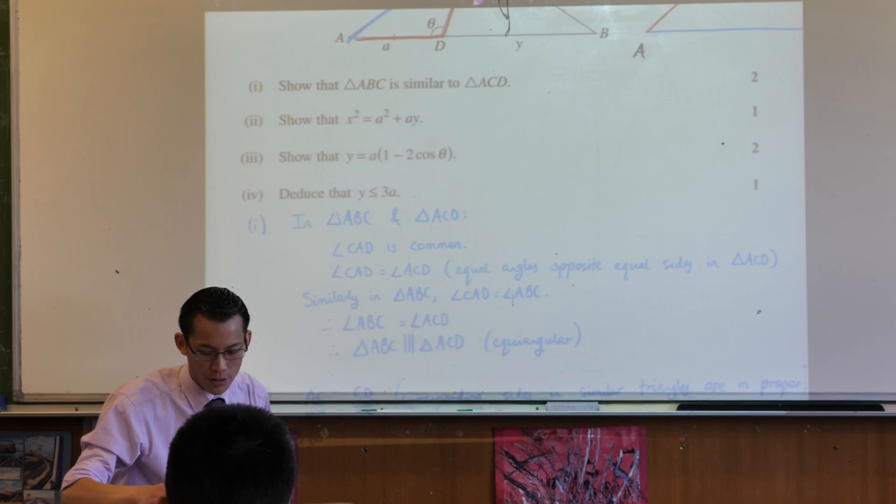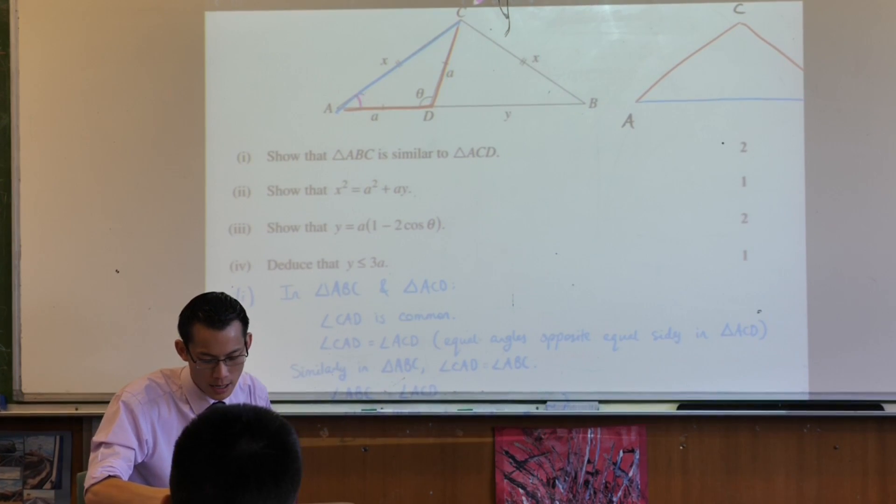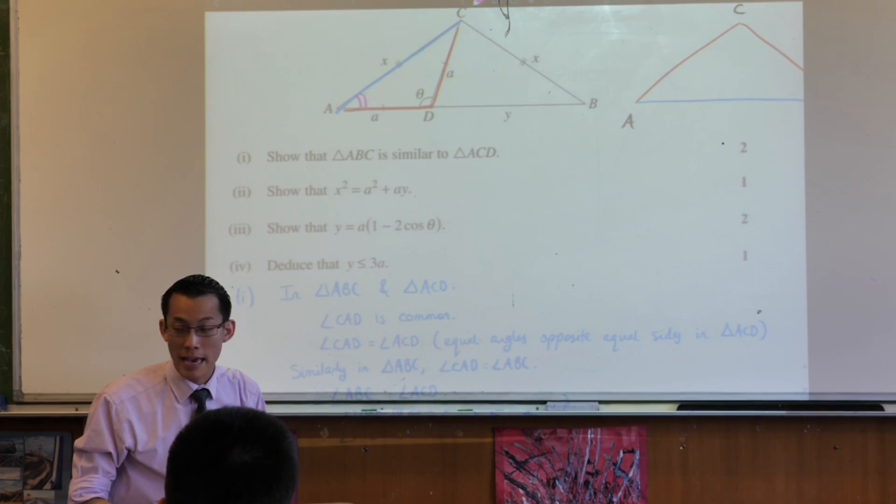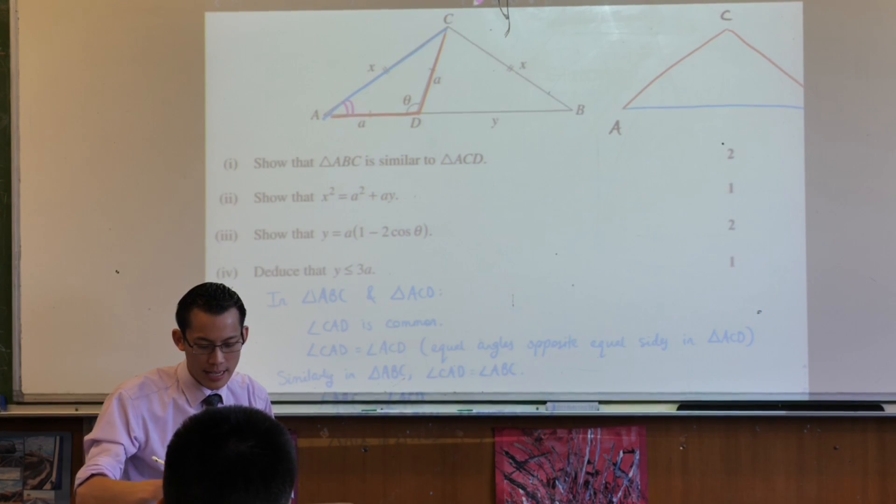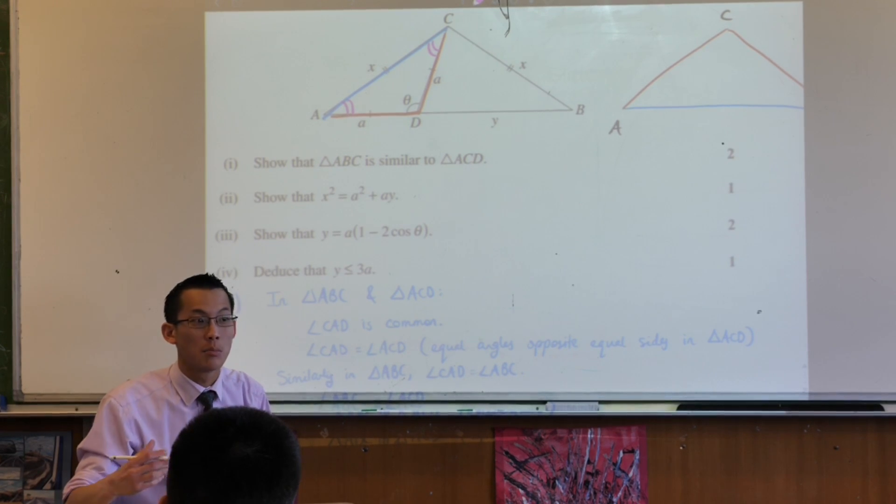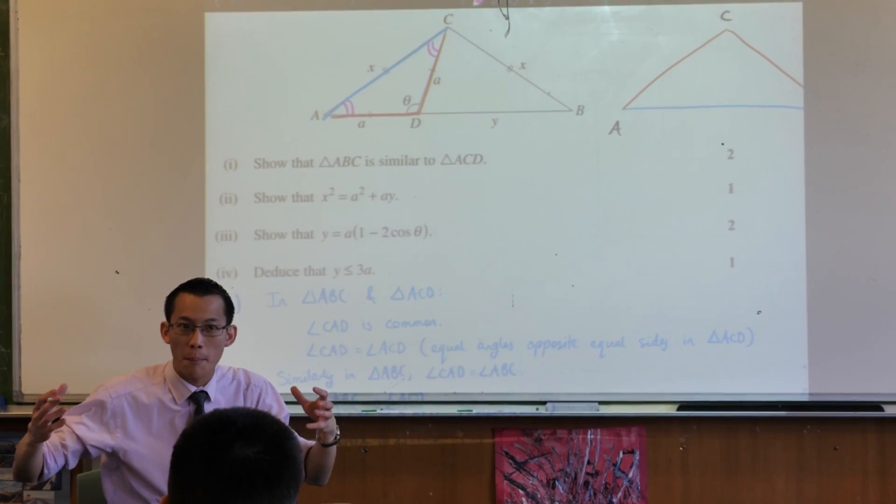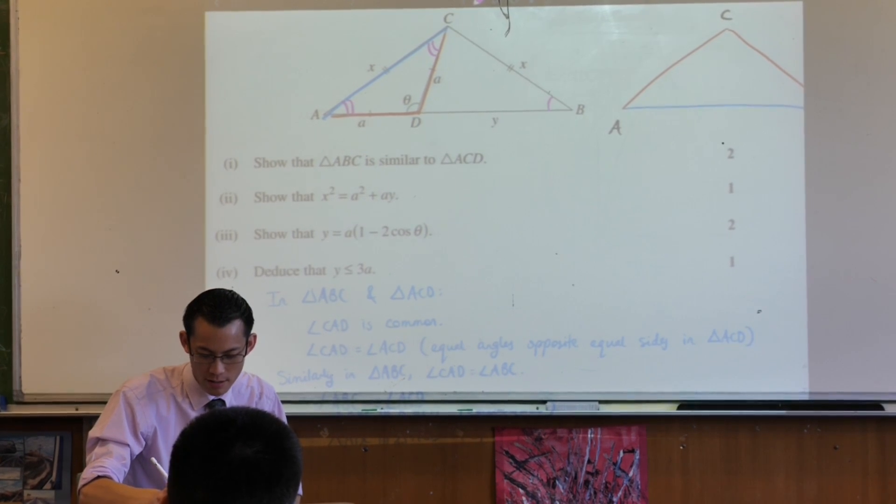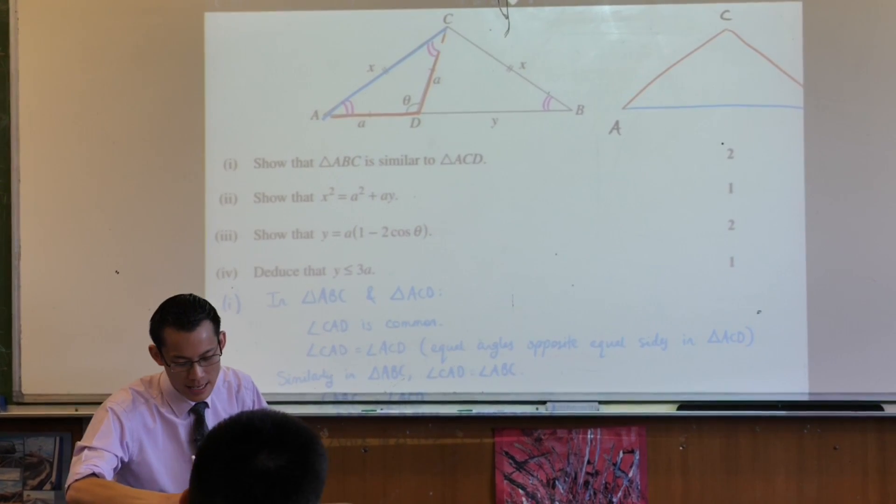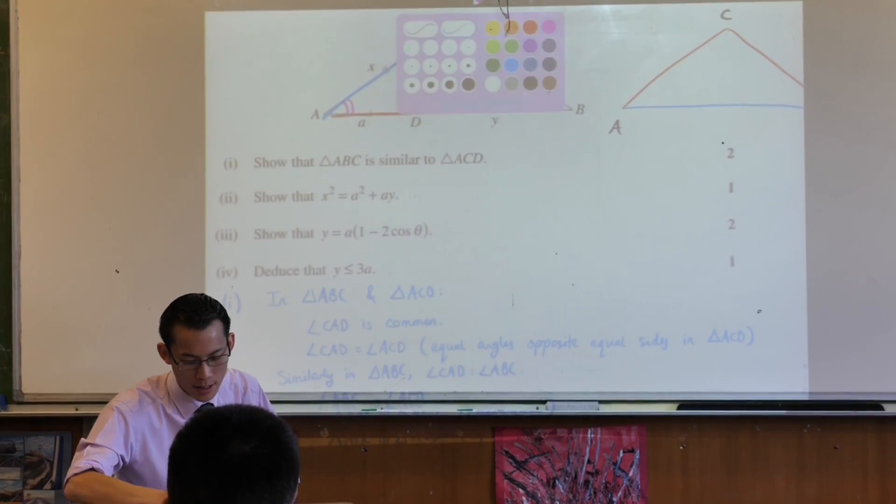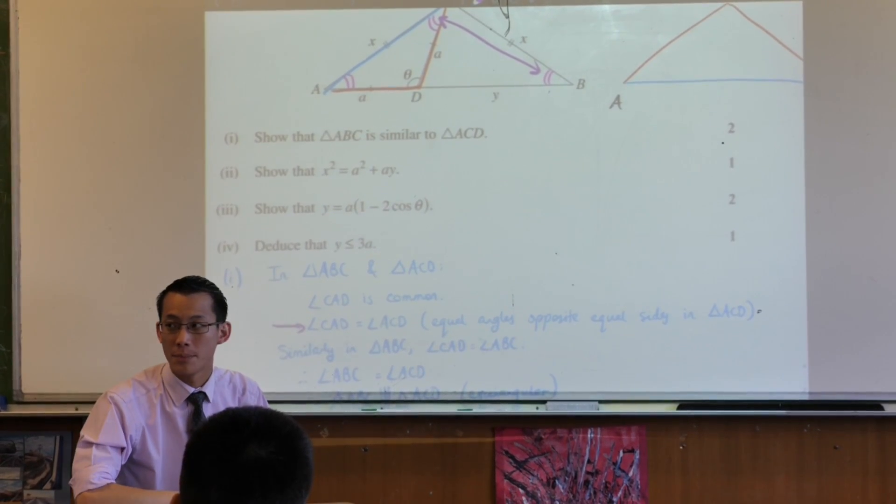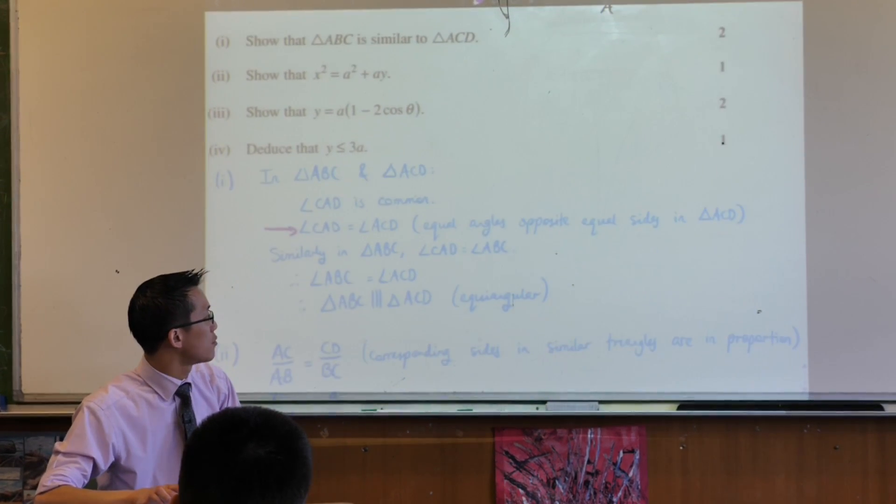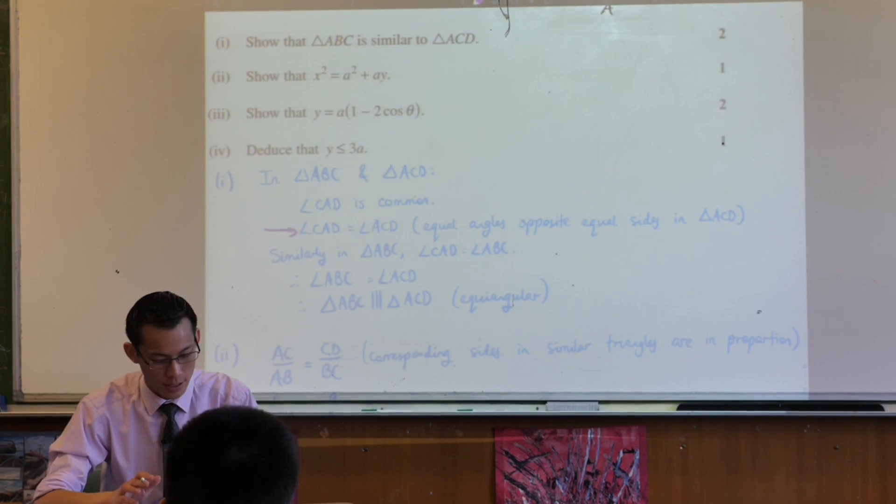So you've got a common angle, this guy right here in the corner. This guy here exists in both ABC and ACD, so you can see that as well. And then I only need one other angle, so you can see the way that I chose to do it. I noticed that angle CAD and angle ACD are in that small isosceles triangle up the top, but CAD is also, because it's that common angle, it's also in the big isosceles triangle. So therefore I can connect these two angles here, because they're both equal to CAD, and that's what I've done at this line here. So once I've got those two angles, I'm done, it's equiangular.